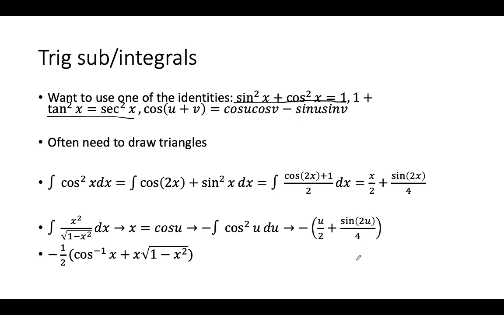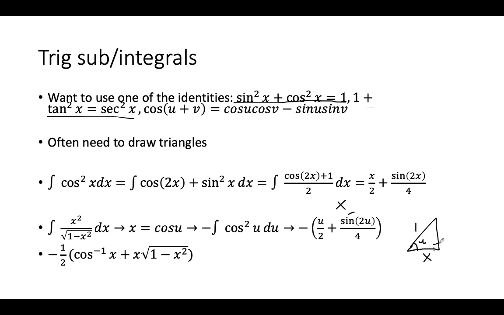That's what I mean by drawing triangles. So sine of 2u, it's important to notice, is 2 sine of u cosine u. So the cosine u term is just x, right? We need to find out what is sine of u. And the way we do that is simple. We know cosine of u is x, right? So here is u. Cosine is x, which can also be written, of course, as x over 1.